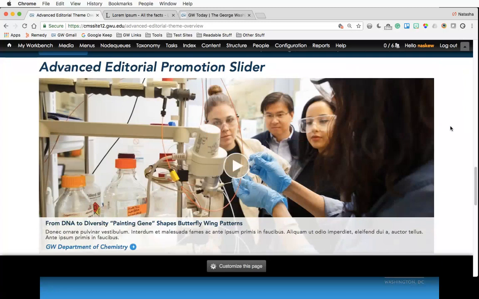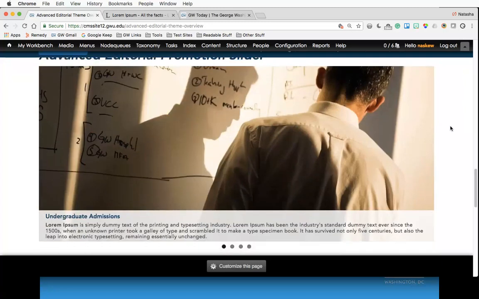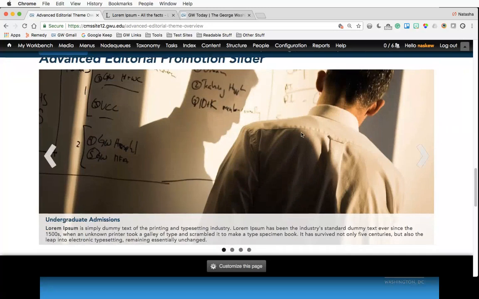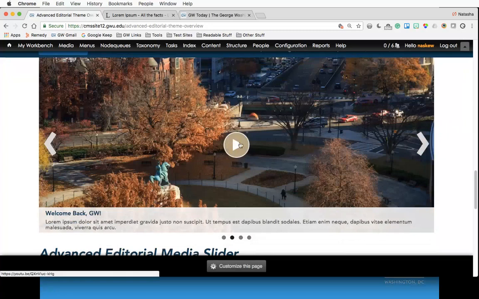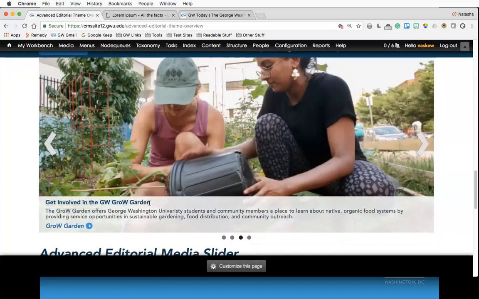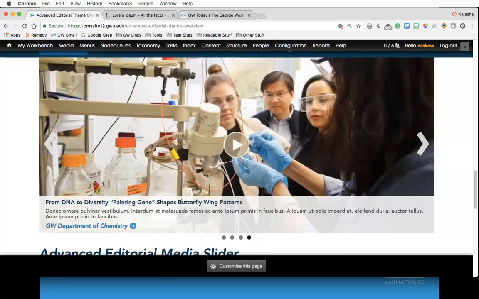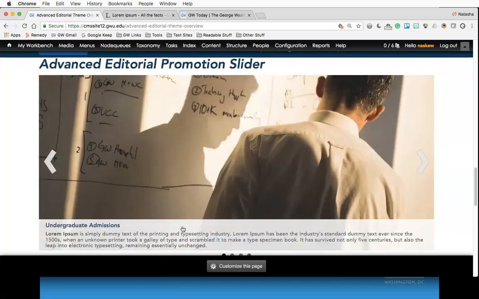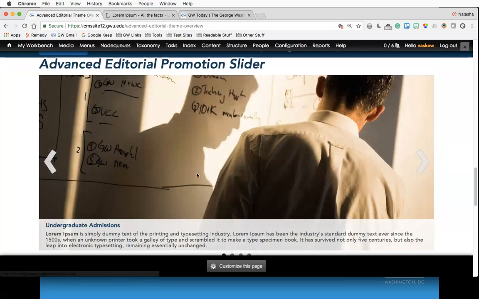And then just like before in the classic theme, you have the ability to feature video. The difference for how they display, so we have here with our promotion slider, you get your image, you get your play button on top if you have a video that you're featuring, and then you get your title that you've assigned to the promotion, as well as any summary text, and your call to action link will then display underneath it. So you basically get all of the elements that are displaying in this light box essentially on top of the main image for your promotion.